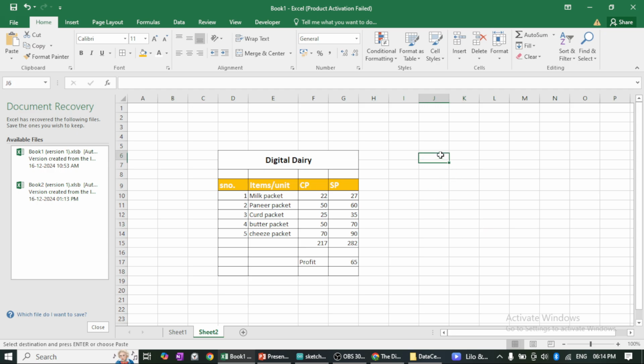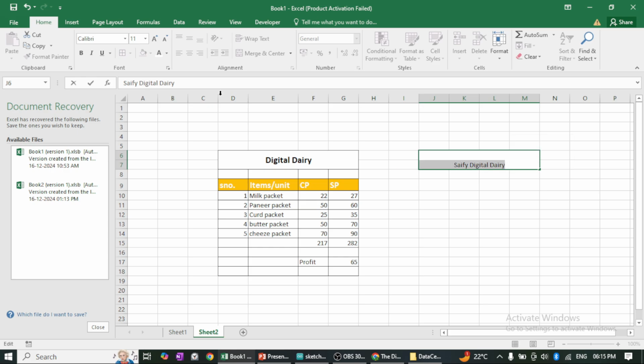You just go ahead and select the 8 cells like this, and click on merge and center, and then here give the heading as digital diary, Safi digital diary. Okay, and then you have to tell them how we can make it in the center. So you have to click on this cell, then go to the home tab. Then in the home tab we have a group which is alignment, and we click here, and it will go in the very center.